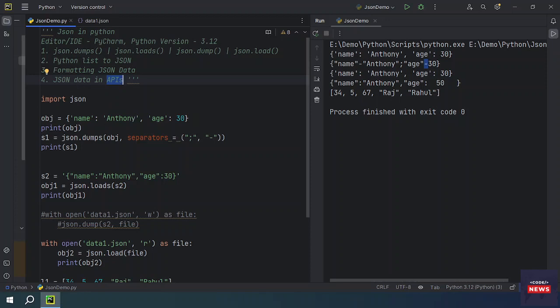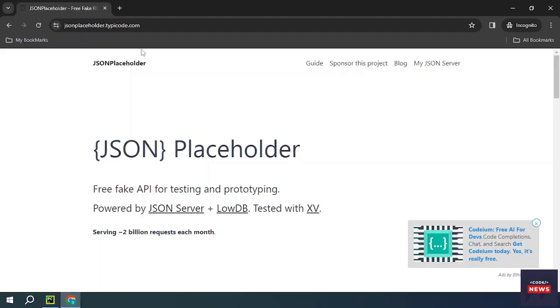I'm going to show you one API, a web API, which will return some data to us like JSON data, so that we can get this data with an HTTP request. Here I have a fake API that is already running on a web server on the internet, which we are going to call, and we are going to get the data from that API.